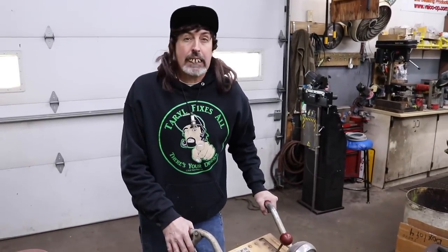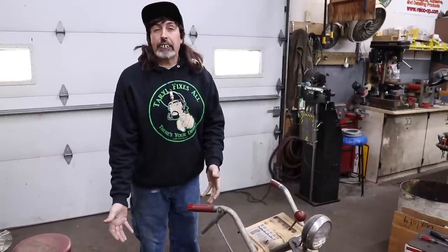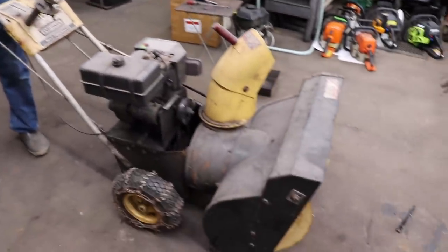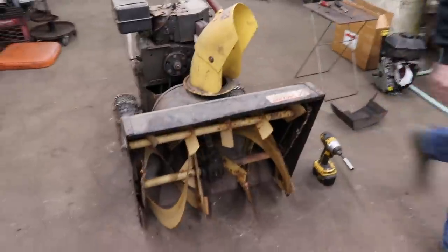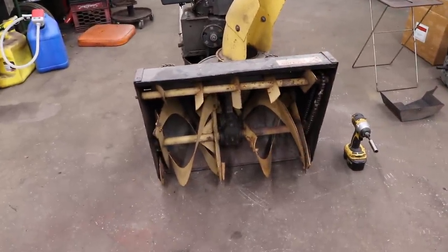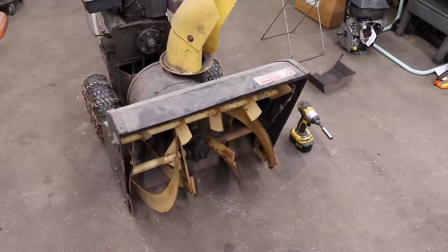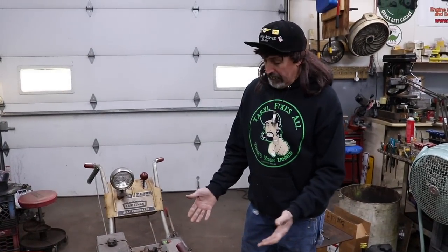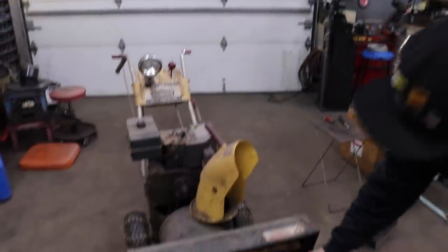So again, when you let go of this handle, if you trip and fall over frozen newspaper or a frozen rug, or you trip over the dog or something, and you let go of the handles and you're laying on the driveway with a broken kneecap, this thing is just gonna keep driving, ghost riding with that auger spinning. And it ain't gonna stop until it hits something. The neighbor's car, your house, whatever it grabs, it starts chewing up. So that's why this thing is so dangerous. Again, no thought about safety when it went into engineering this. Now, I'm sure this is a good snowblower. Probably did a good job blowing snow. It's got this drift breaker thing on here.